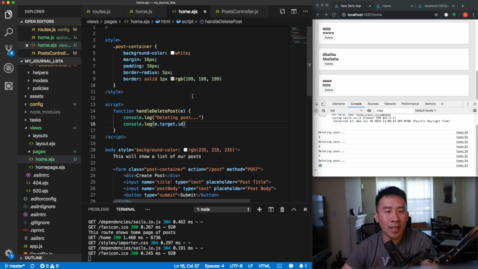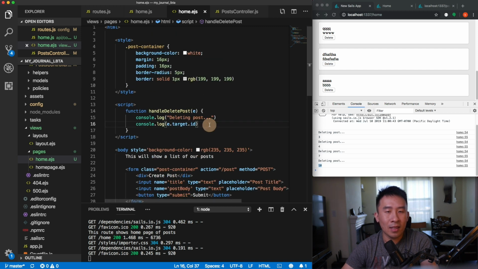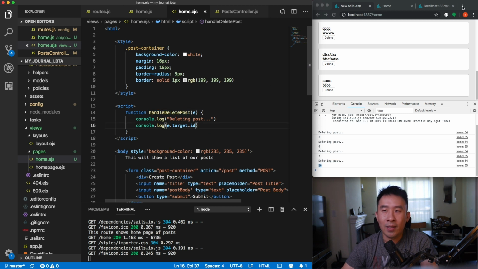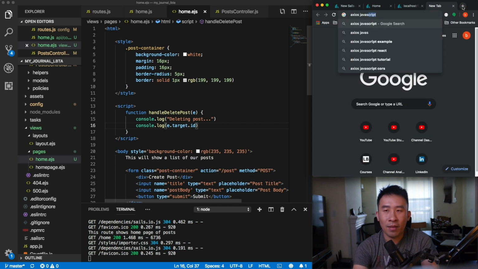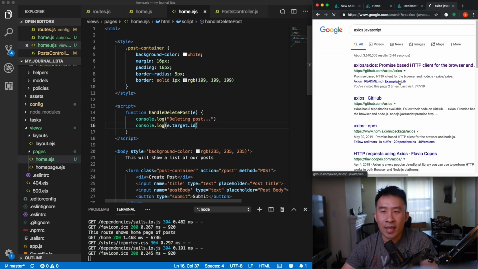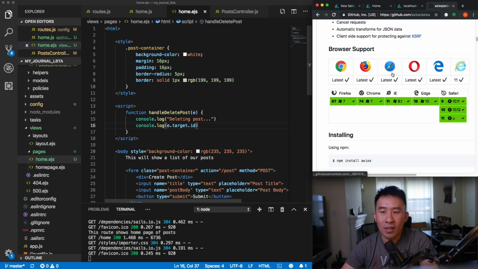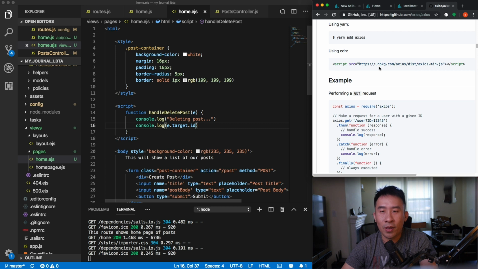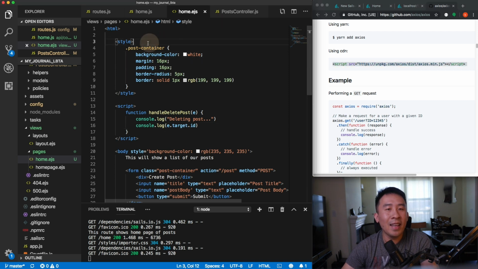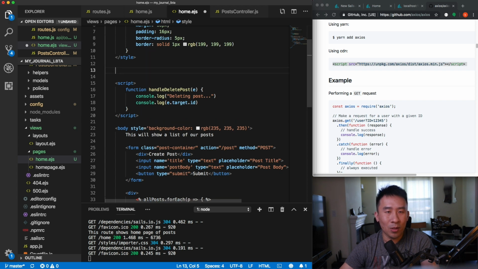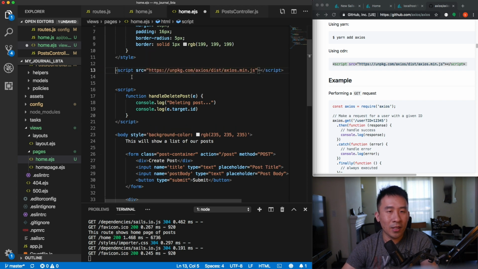And how exactly do we want to execute a delete request inside of our code? Well, what you can do is download something called Axios, so Axios JavaScript. And let's see, how exactly do we want to load this guy? Let me just search for that. And how do you actually load this inside of your code? Well, I'm going to use the CDN that looks like this. Just copy this. Once you do this a couple of times, you'll realize it's really easy. Just paste that in your code. This is going to download this script called Axios.